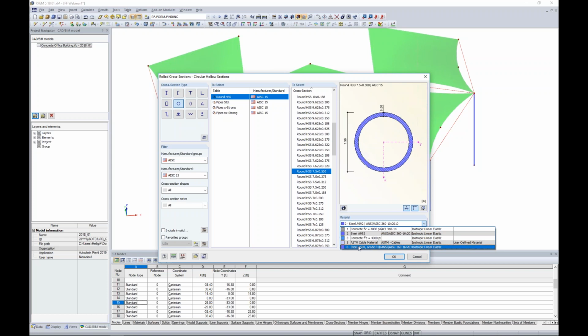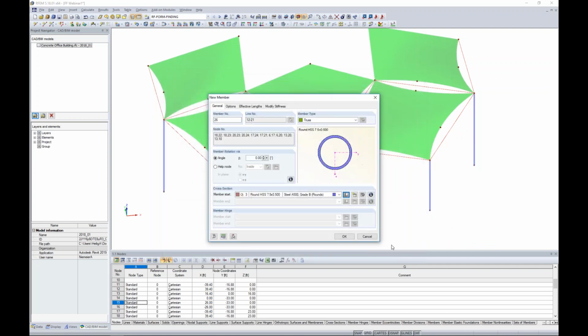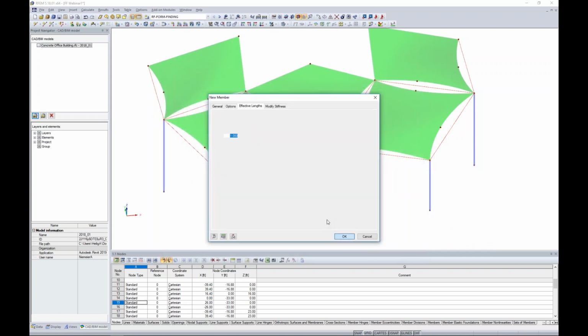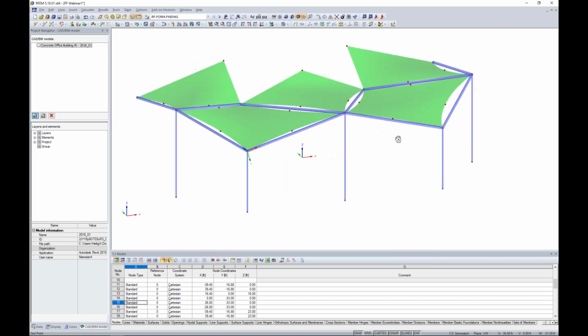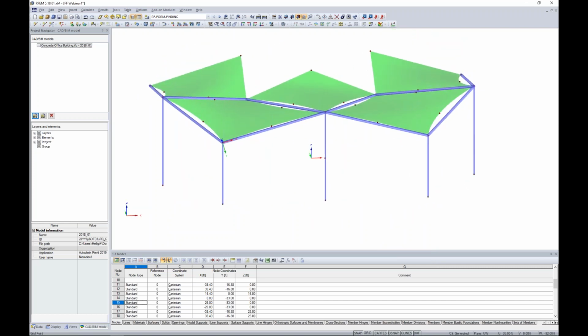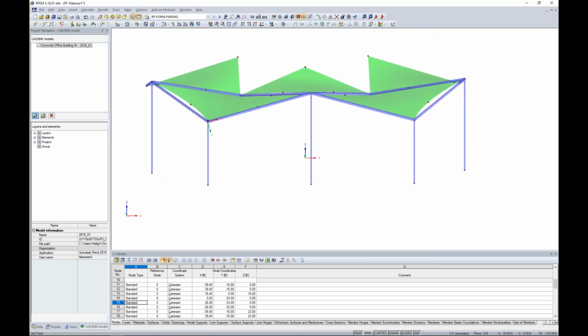I've already defined that steel A500 grade B material, so I don't need to define it again unless I want a different material category, but it's available to me here within my drop-down box. So I click OK. I click OK once again, and now you can see those HSS members available for our structure.